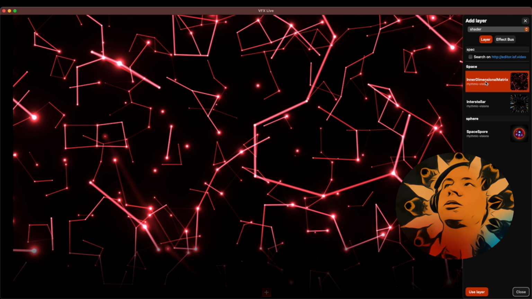Okay, and then we might want to add something more to this one. Let's go in here, and for this one I'm gonna use the mod 1. When I add mod 1 like this and I go back, you'll see I get another parameter on top of this track. So mod 1 will now control that parameter.